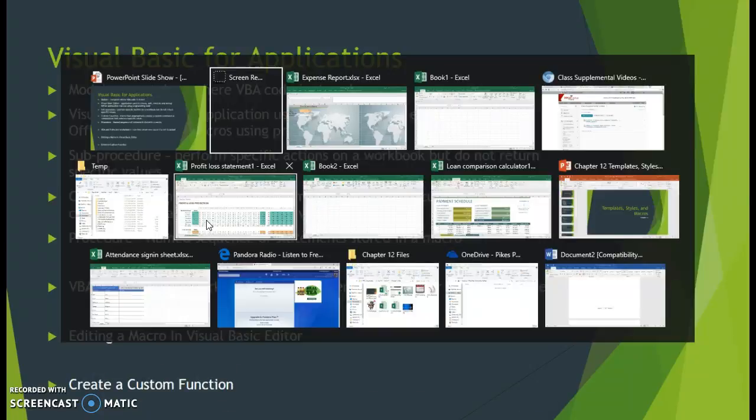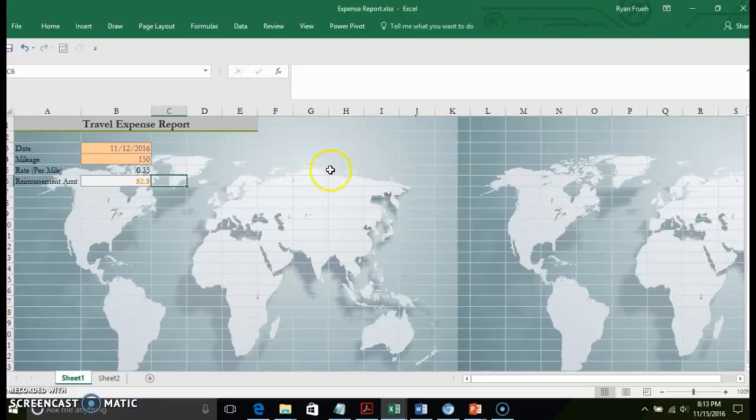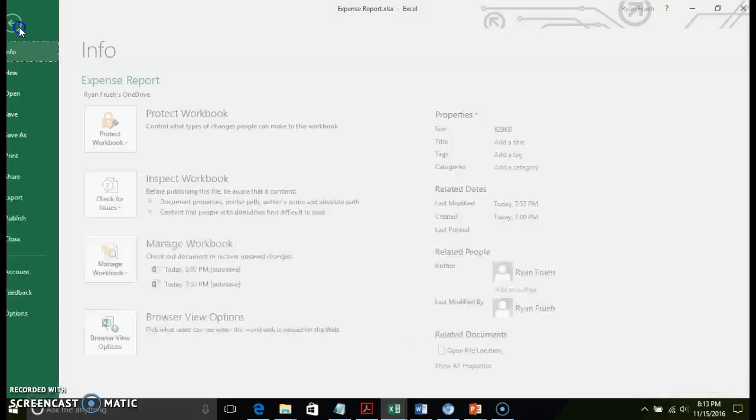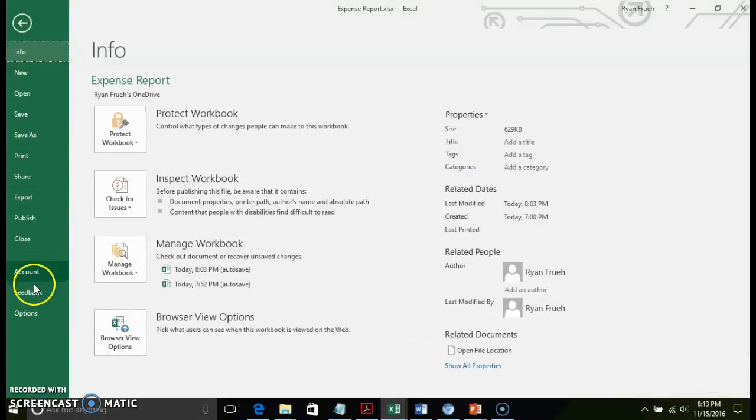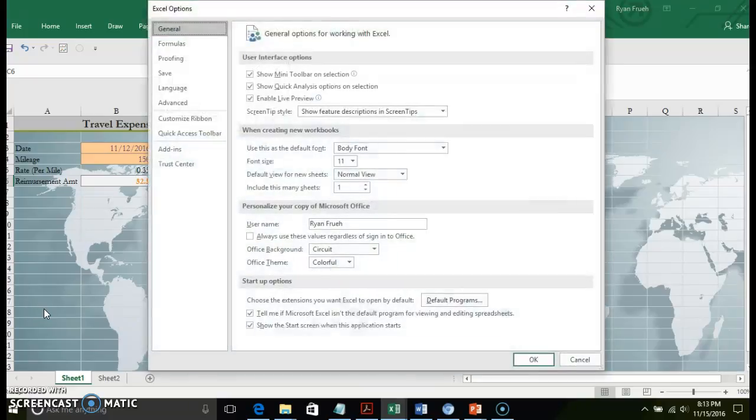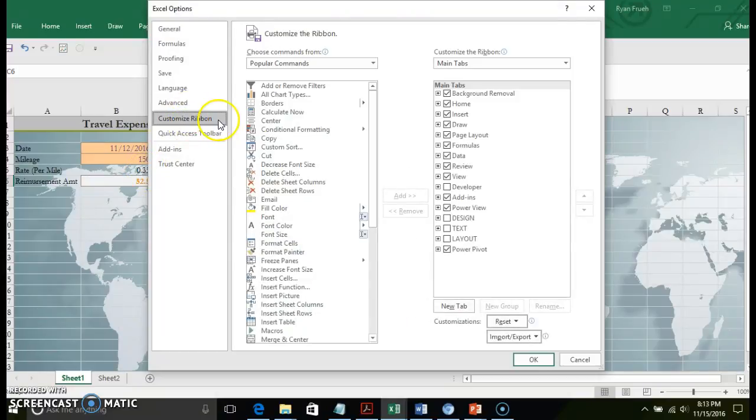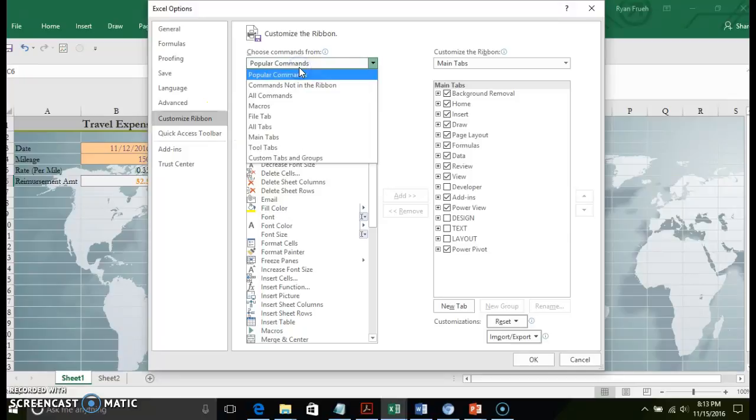So let's go over to, again, the Excel workbook that we've created here. First, as I mentioned, we're going to have to go to File, Options, and Customize Ribbon. We need to add in the developer tab.